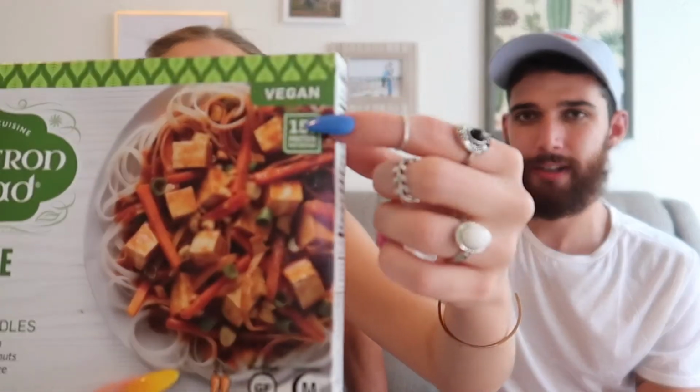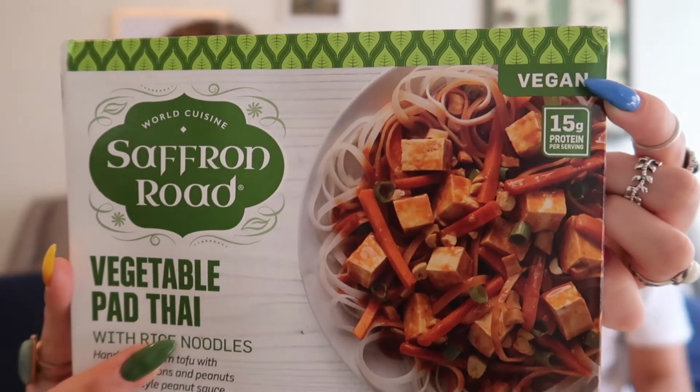Vegan pad thai. How exciting. All right, it's medium again, because I'm weak. This is the most modern looking box we've gotten so far. Like, it actually looks nice. It's not like fresh, in your face with colors. Vegan over the front. Has a little story about them, how nice.